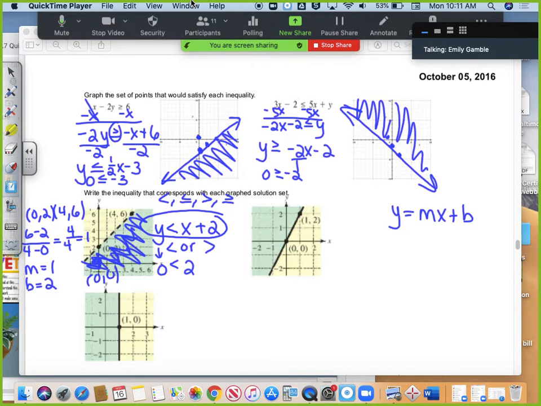Using that same type of thinking, I want you to try the second one over here, which is very similar to the first one. 2 points are given. You need to find the slope. The y-intercept is given. You have to create the equation first, and then instead of using the equal sign, pick which symbol you would use, less than, greater than, less than or equal to, or greater than or equal to. I'll give you a few minutes. We'll go over it, and if you're ready to try that last one while you're waiting, you can try it. It's just different than the first 2.